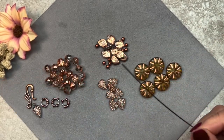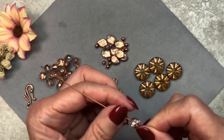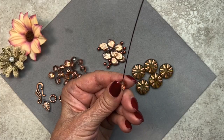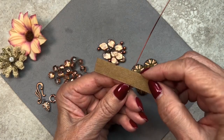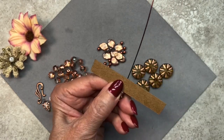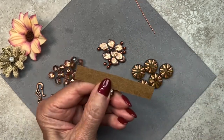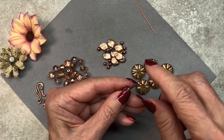And now we're going to thread on a bead. Let's thread on one of these. Like that. And now we're going to use a guide to figure out where to cut the wire. So I'm going to place it right here like this. And now I'm going to snip off my wire.